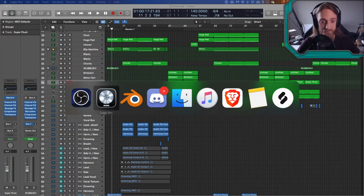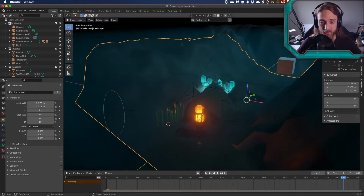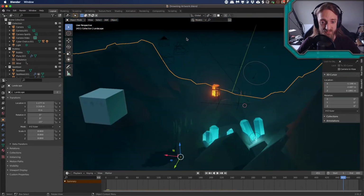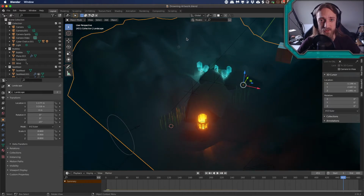So I've been learning how to use Blender. The main reason for that is I want to be able to make my own track artwork. I like the idea of making my own 3D scenes that match the aesthetic I want to go with, and kind of develop my own little world for the music.